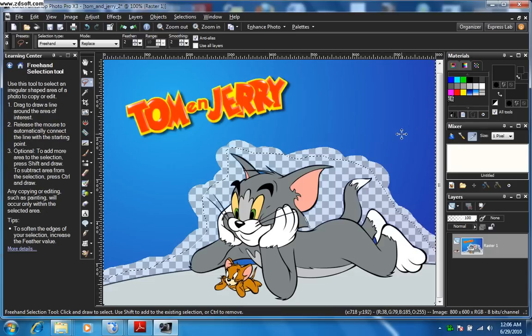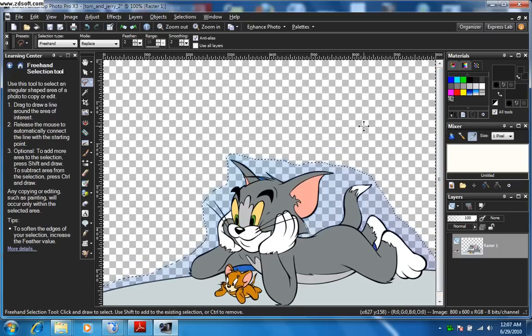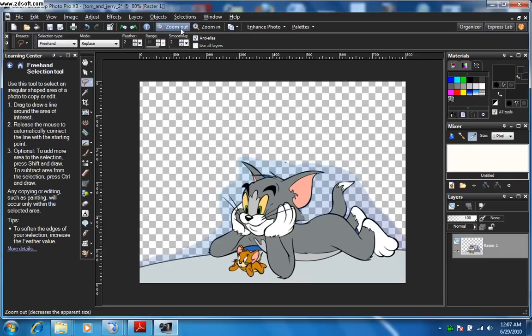So you're basically inverting the selection you have made. Now go ahead and press the delete button on your keyboard that deletes the blue portion. And now to see the final effect, you would need to press Control D to get rid of those selections. See, now I've got only the thing I want, which means the foreground picture.